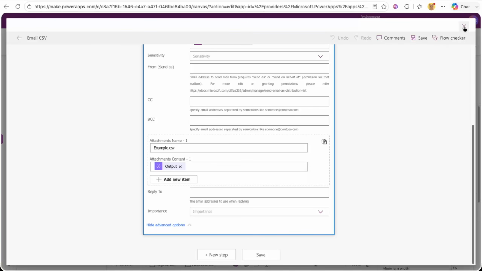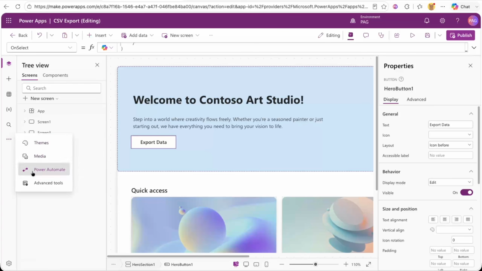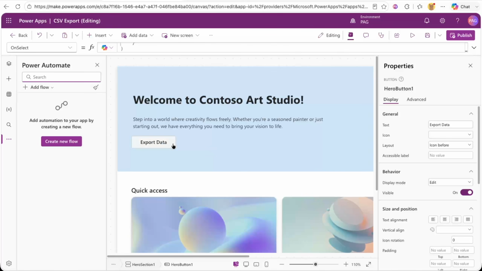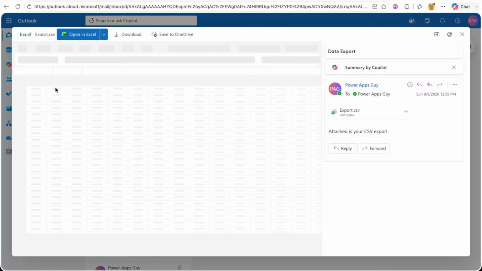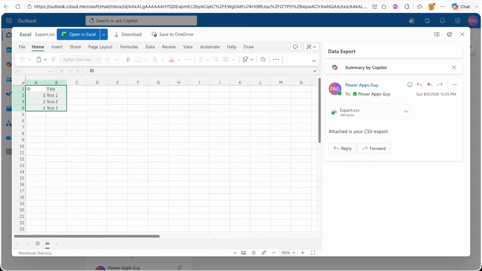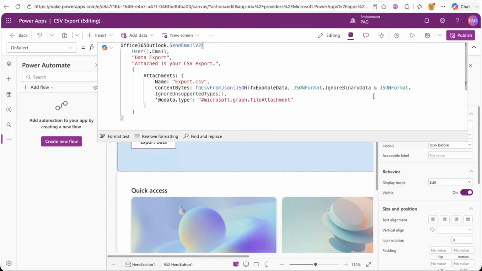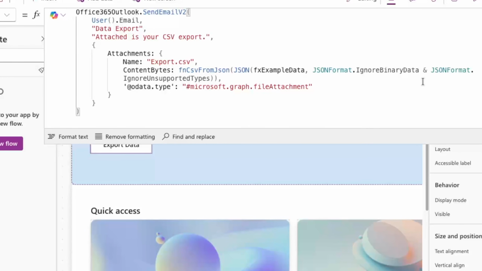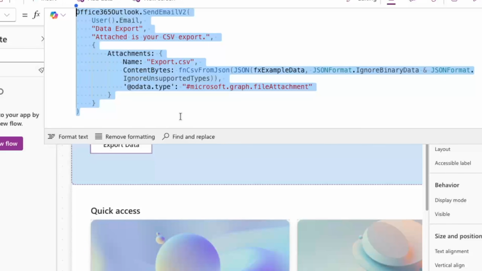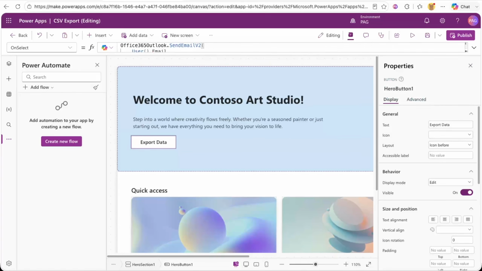In this video, we're going to get rid of that flow entirely and build the export directly inside the app. We'll create one reusable function that can take literally any table, a collection, a SharePoint list, or a Dataverse table, and turn it into a properly formatted CSV file, all within PowerFX, with no flow in between. This entire export is going to come down to a single manageable formula by the end of this video. So let's get right into it.